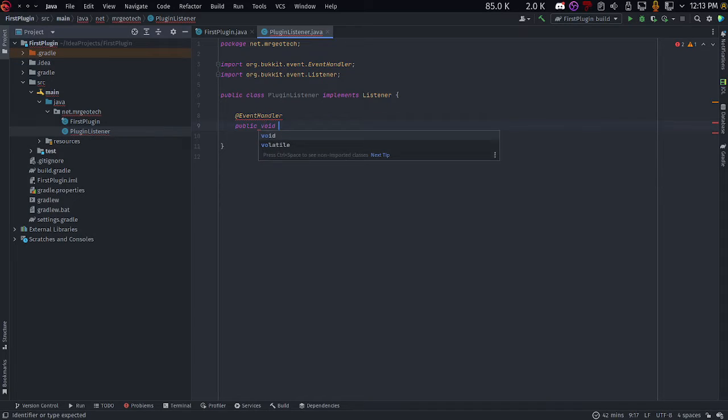So public void, and you can name it whatever, but just name it what you're listening for. So onJoin. We're listening for when the player joins, and in here you need an event because it will pass in an event as a variable into the function.